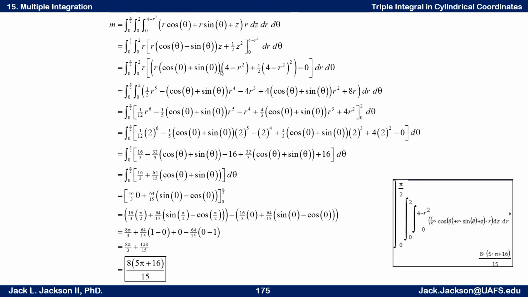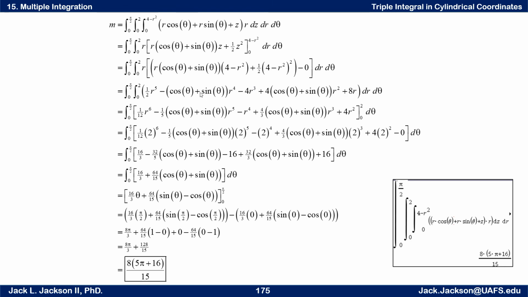Now, what do we get here? Here I'm just distributing this. So I've got a 4 times that r is an r squared term, and I got 4 times this cosine plus sine. So that's this term right here. And here I have that cosine plus sine of theta, and that's times the minus r squared times that r gives it a minus and then an r to the 4th. So that's this term here. And I put these in decreasing order of r's. It's r to the 5th, r to the 4th, r cubed, r squared, and r.